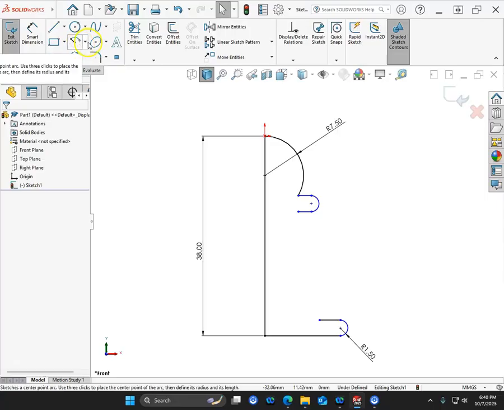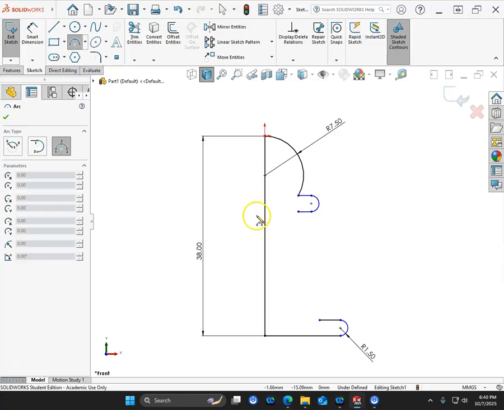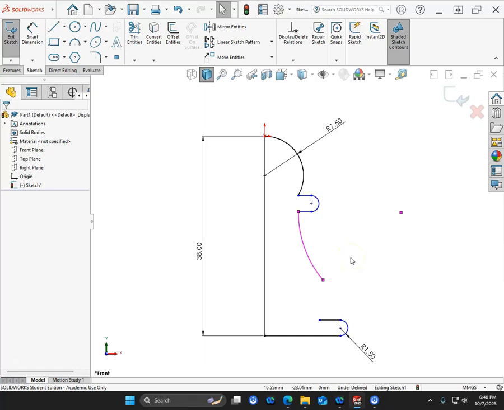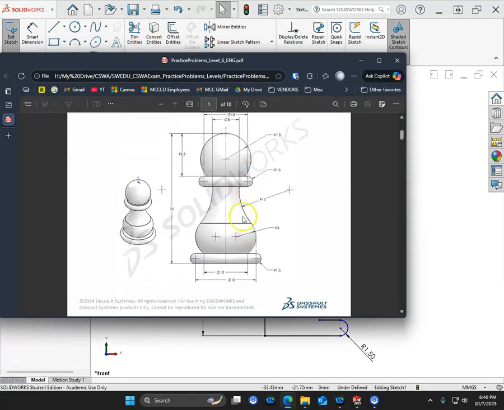All right, so I don't really know where the center point of that arc is, just that it's a radius of 15 and the tangencies. So a 3-point arc will allow me to get that geometry started and figure it out as I need it. All right, so that sort of looks like what we want, but when I'm looking at the sketch, that doesn't really line up.